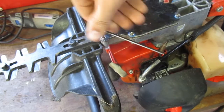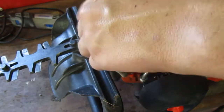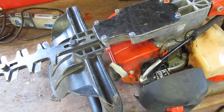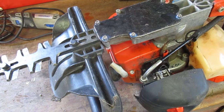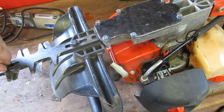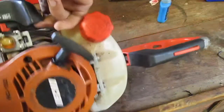Threads are bad. That one's been that way ever since we sent it to a shop a while back. These are doing good. I did try to clean the carb, but the carb is just filthy.